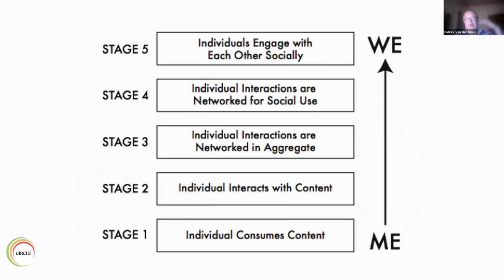We want to go more in the direction of stage 5, that you can co-create, that you are not only consuming what is shown, but that you bring your own story, your own heritage into that institute or on the walking tour.